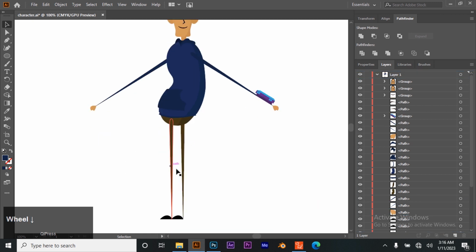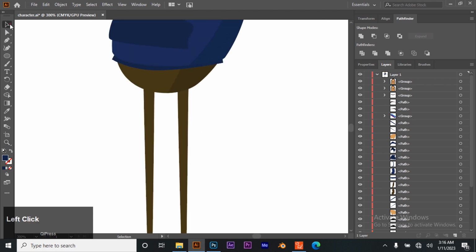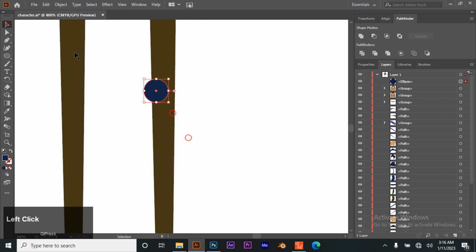We are going to be doing the same step for the leg as well. So I'm going to look for a perfect place to cut. Looking at the leg, I think somewhere here should be great for the knee. So create an X clip there.